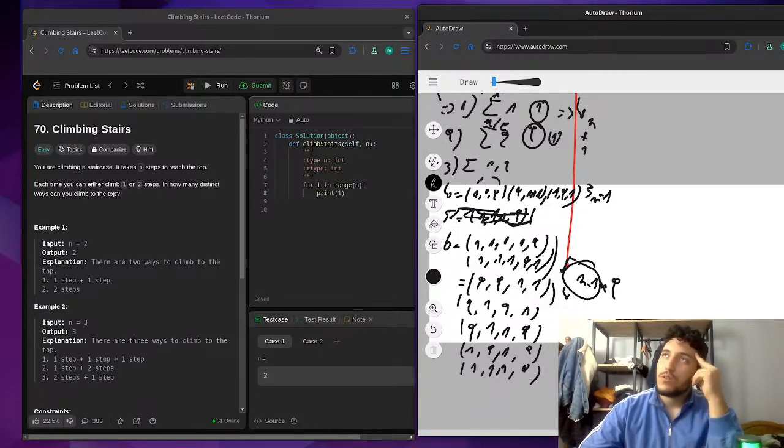I think it's recursive. We can make all the combinations. How about we just, so 2.